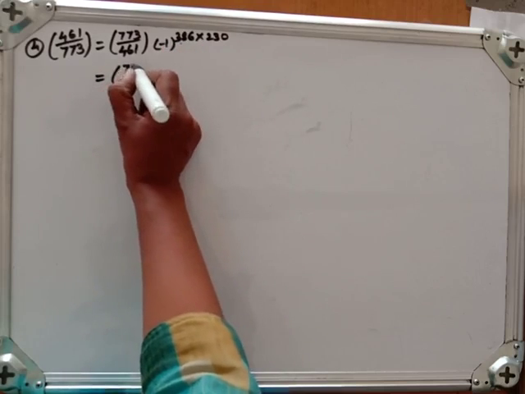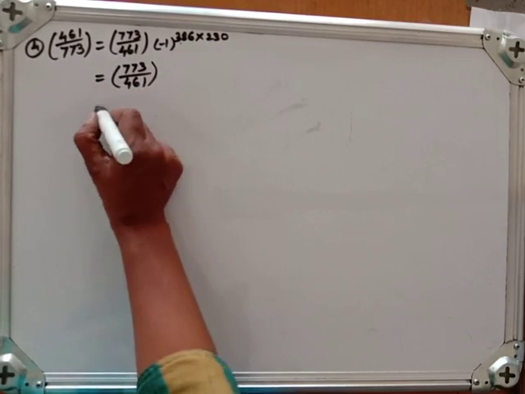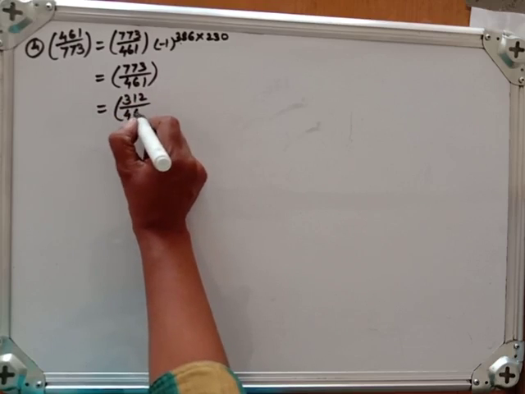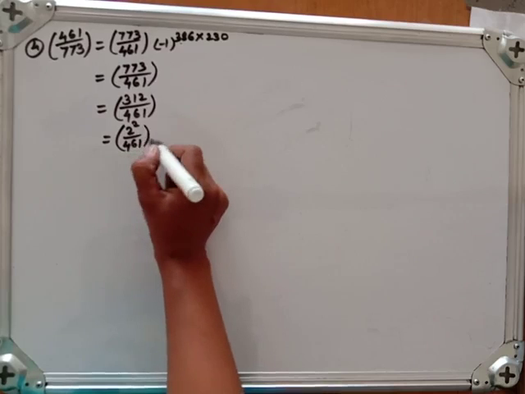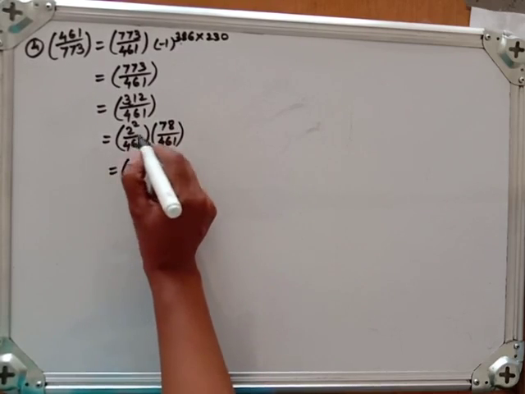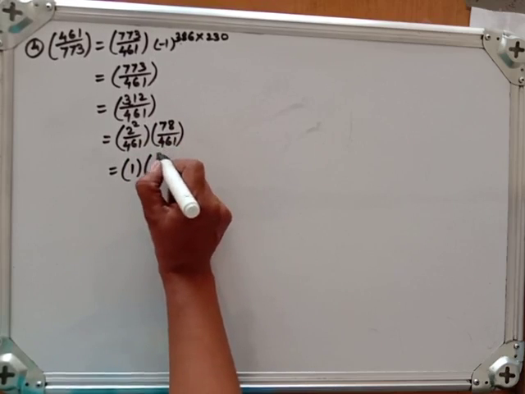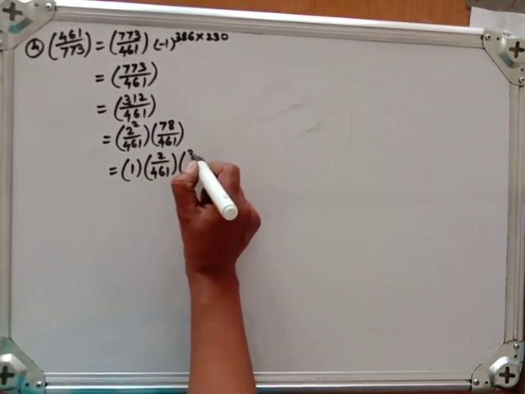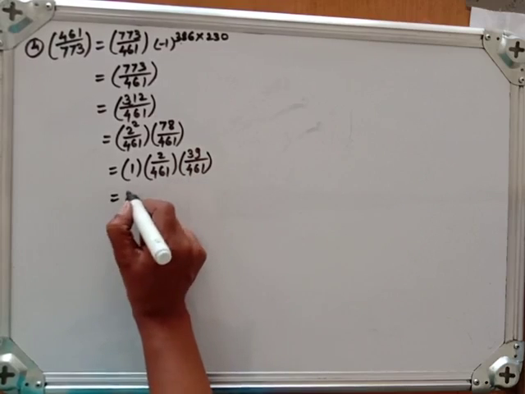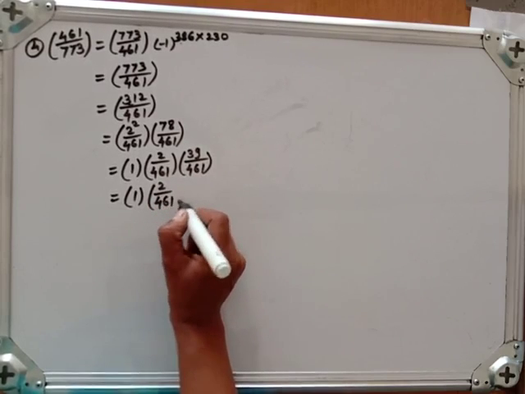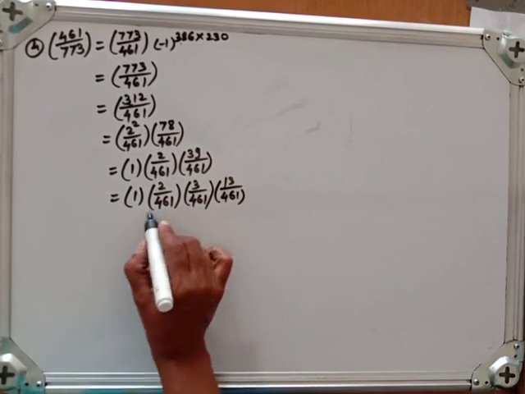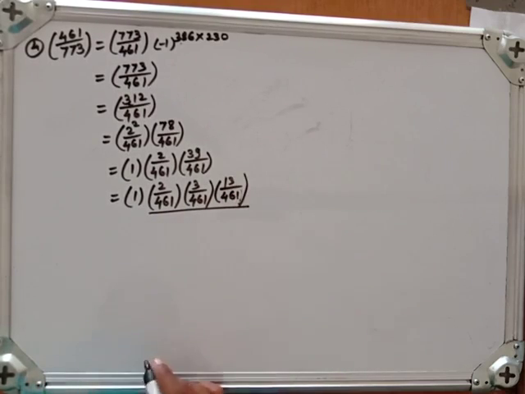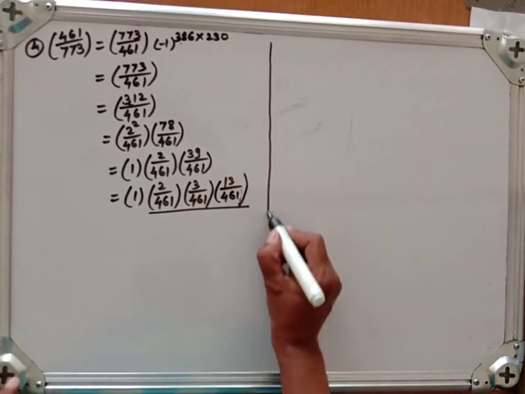So this is equal to Legendre symbol of 773 upon 461. That is same as Legendre symbol of 312 upon 461. That is same as Legendre symbol of 2 squared upon 461 into, by factorizing this 312 we get 4 into 78. So this is 1, and this 78 can be written as 2 by 461 into 39 by 461. Again this is same as 1 into 2 by 461 into 3 by 461 into 13 by 461. So our aim is to determine each of these Legendre symbols modulo 461. So let me start one by one and put these values here.